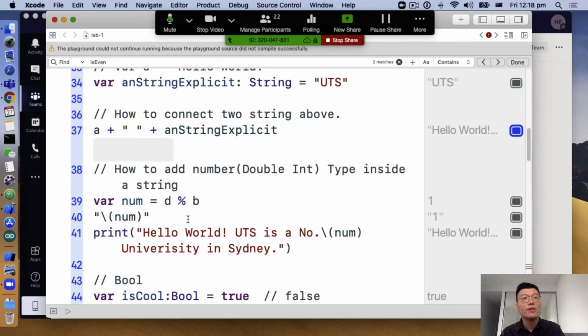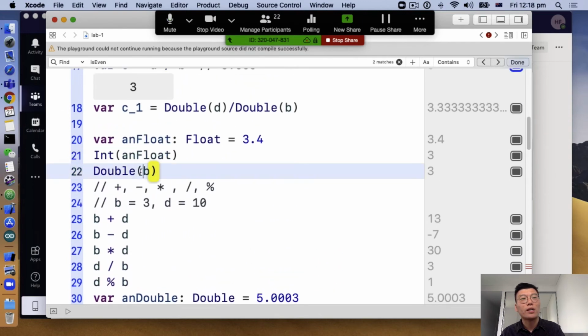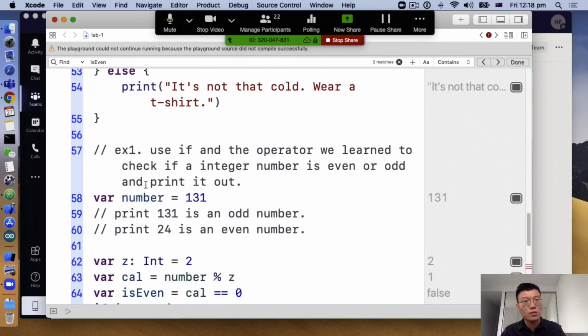Remember the way that we change the type using this syntax, Int and the brackets. That casts it into another type, like a double, but it gives it a new variable. It does not change the variable itself. I'll show you what this means.